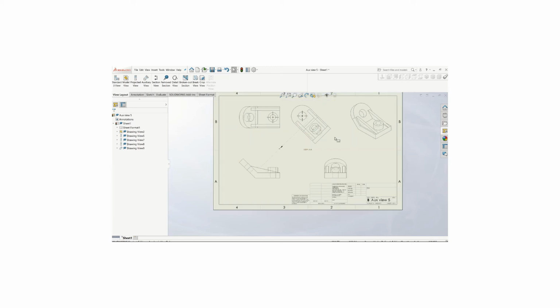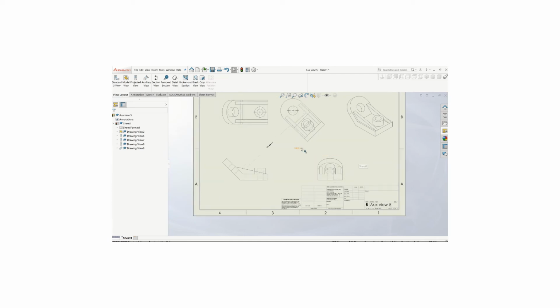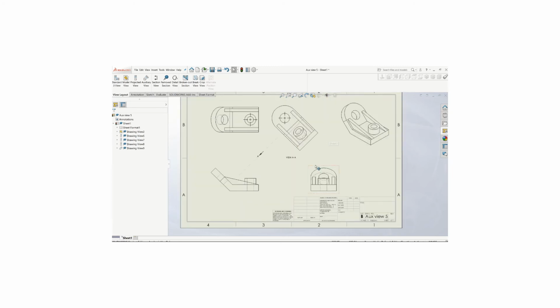Maybe challenging to dimension. A couple of things you'll notice, it's labeled view AA. There's this little arrow to help guide you as to where that view comes from. But you see what's happening here. Now I'm going to see this arc in its true size and shape. I'm going to see this hole in its true size and shape, and also its true location. A couple of things here to fix.